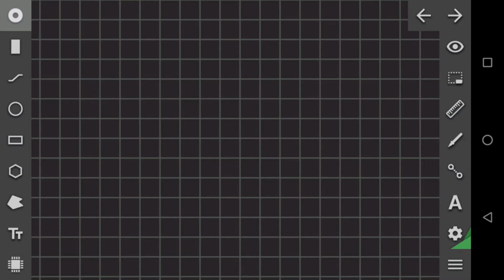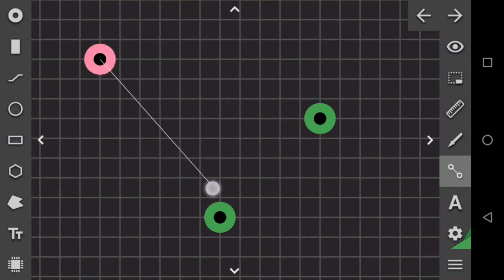First, place the components you'd like to connect. Then, select the rubber wire tool on the right toolbar. Tap on one of the components and drag the rubber wire to the other component you'd like it to connect with. As you can see, the rubber wire is now stretched between these components to show that they are to be connected. You can repeat this and connect other components too.